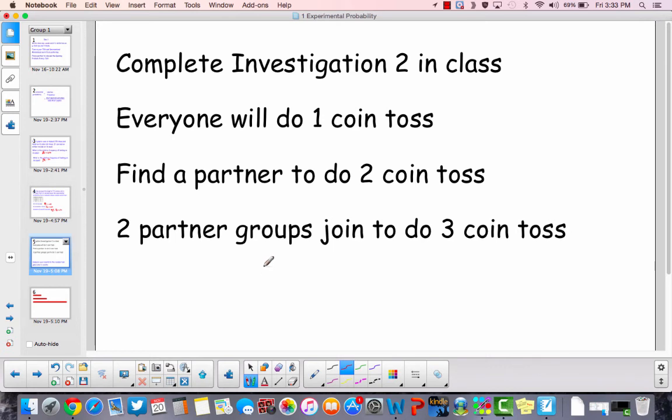When you're finished with this, I want you to compare your answers. And then Coach Gaines is going to give you a sheet with a random generator that you can compare your investigation to what other people in the class got, and you can compare it to what a random generator does. And you can see what happens the more coins you toss.